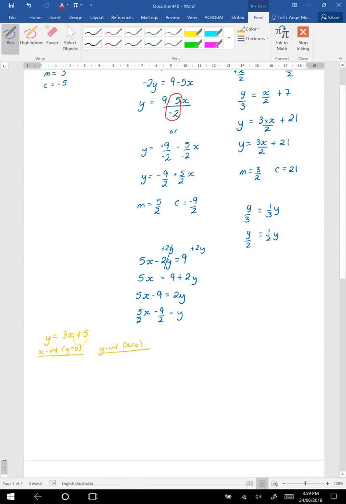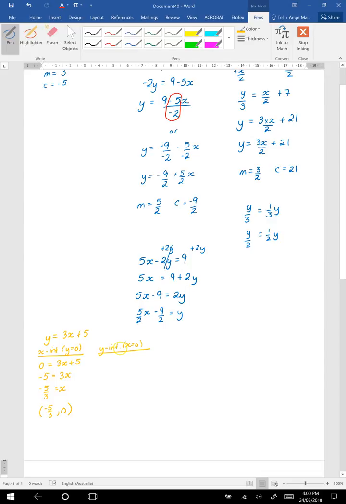Okay, so we come back here, we look at my rule, wherever the y is, we're going to make it 0, so that ends up with 0 equals 3x plus 5. And now you're solving. So to get rid of the plus 5, we take 5 from this side, it disappears. I must take 5 from the other. And I hope you all know that 0 take 5 is minus 5. You're nearly there. What's happening to x? It's being times by 3. Let's undo it. The opposite of times 3 is divide. So it's minus 5 on 3 equals x. So that gives me an x-intercept of minus 5 on 3, 0.